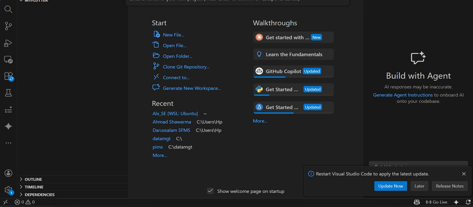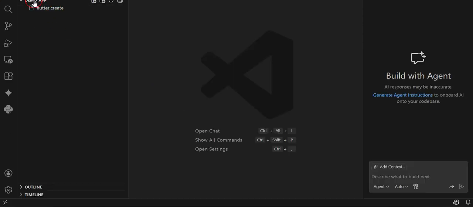Let's say Flutter, and you don't use space. Let's say test, because they are saying that I can't use the word Flutter. Let's say test, or let's say demo. Let me use demo app. And then once you have typed the name of your software, you press enter. You see now, automatically it will be created, and now you see demo app.